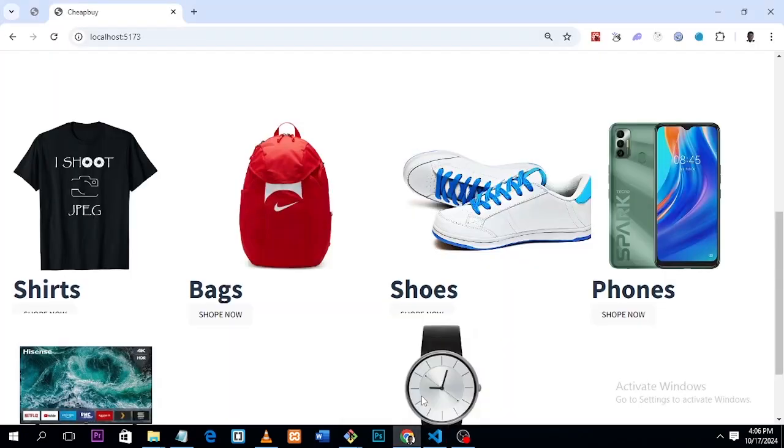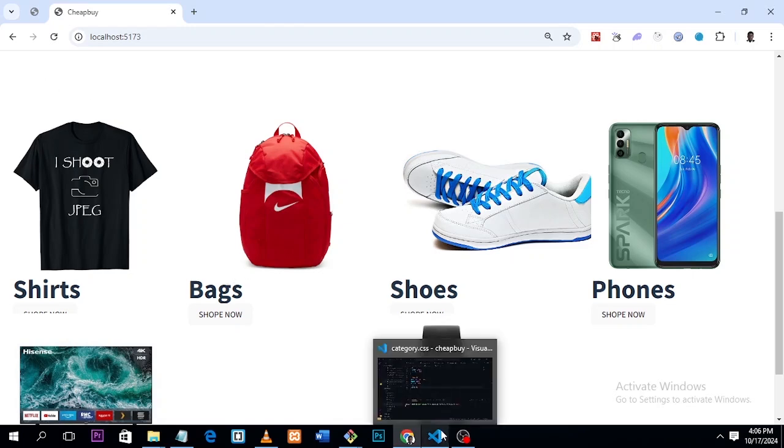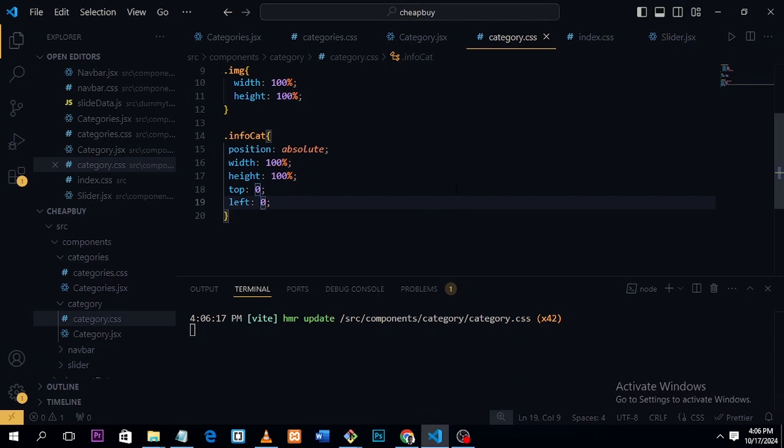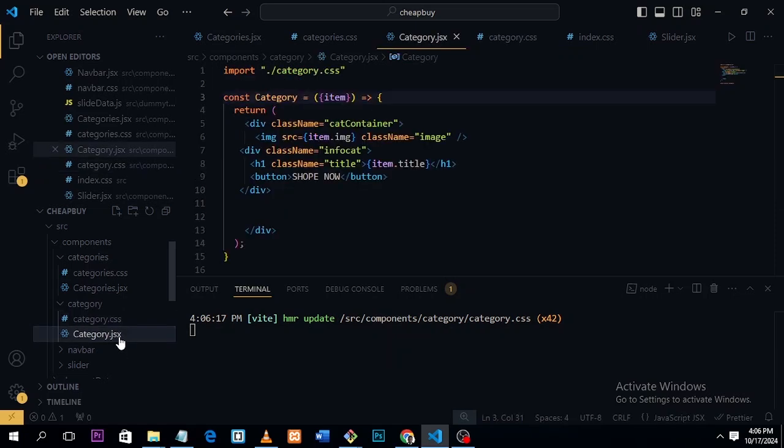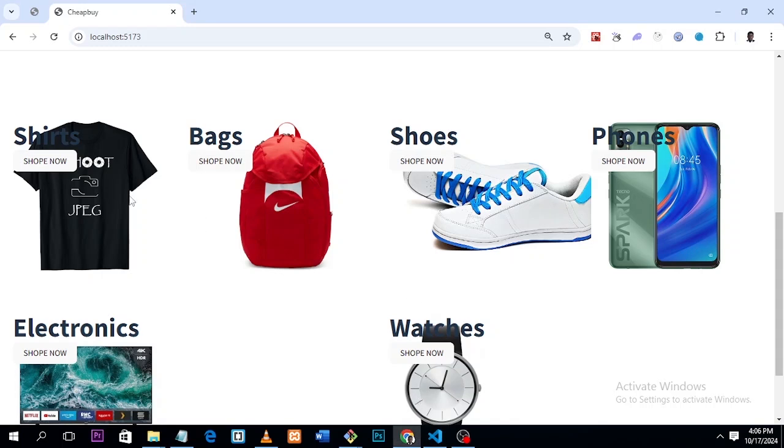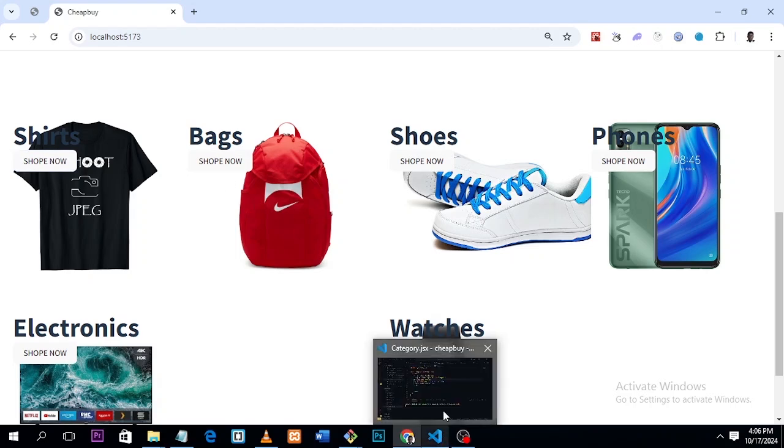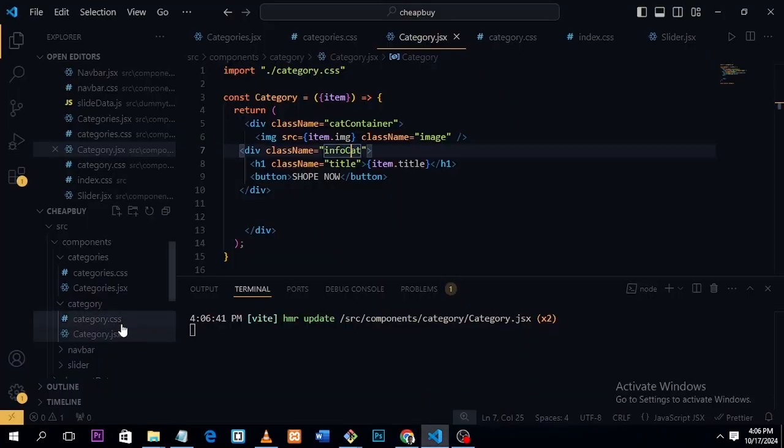So what happens here? Let's check and see category.jsx. What do we give it? Info cat. Okay, our style is not picking because this is supposed to be uppercase. You can see that. Okay, let's increase the size of our image a little bit and see if it will be better.